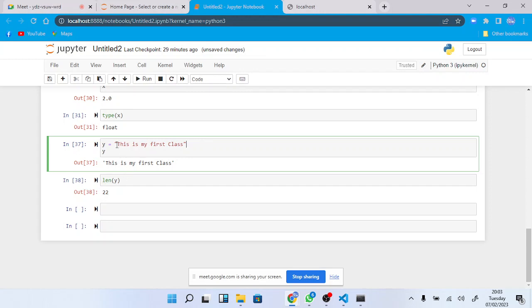It states that the first value is t, so that's 1, 2, 3, 4, and then counts the spaces also, 5, 6, 7, 8, 9, 10, 11, 12, 13, 14, 15, 16, 17, 18, 19, 20, 21, 22. So it gives you an answer of 22. That's how the range function works.